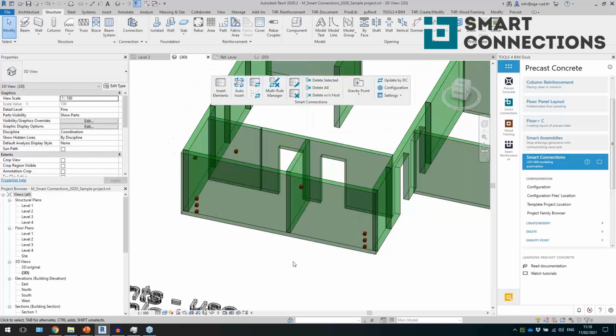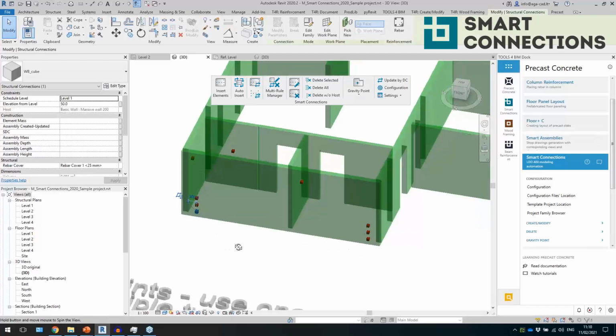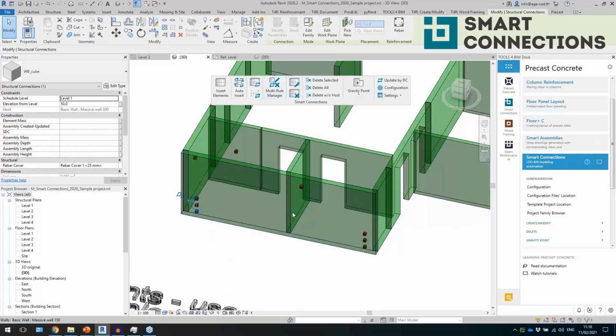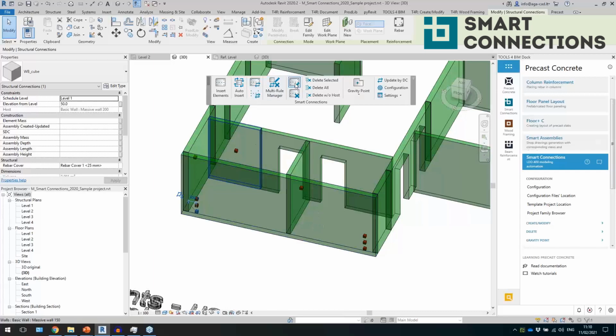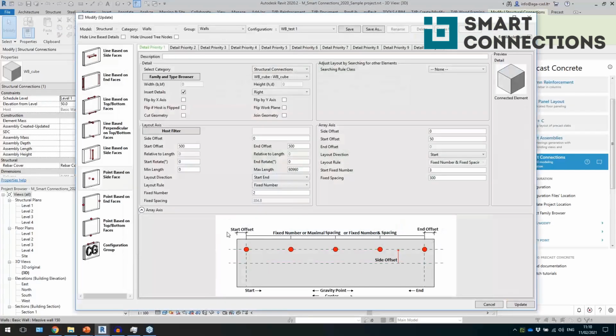So it's quite easy to place these elements, but what if I want to place them at the position of the wall? Well, I can do that, right? I can use many tabs here.